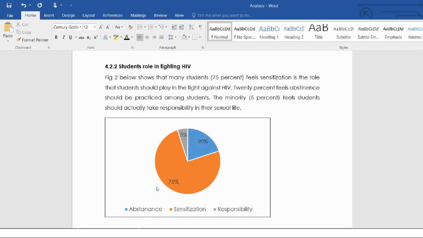It seems that many students feel that sensitization campaigns within the University of Zambia premises will help in fighting HIV/AIDS.